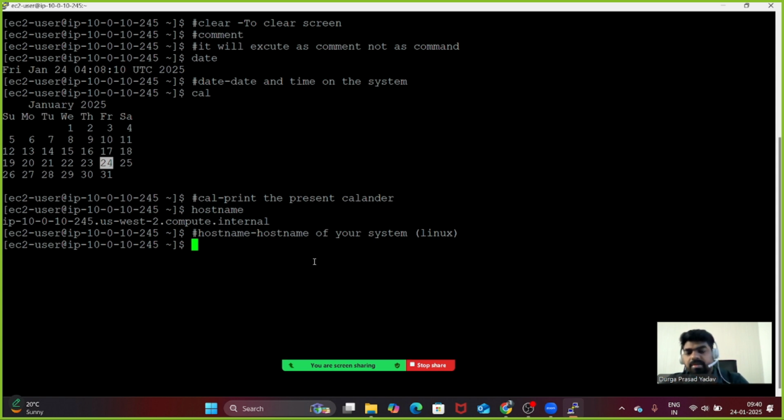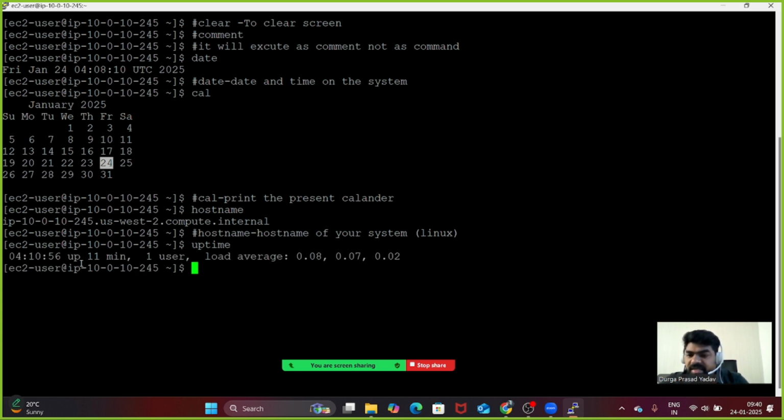Yes, sir. All right. So after that, one more command which I'm going to run here is uptime. Uptime will show how long your system has been running. It is telling that for 11 minutes one user has been using this system, meaning the system has been on for 11 minutes. So the uptime command will give you the duration of the running system, along with the time also.